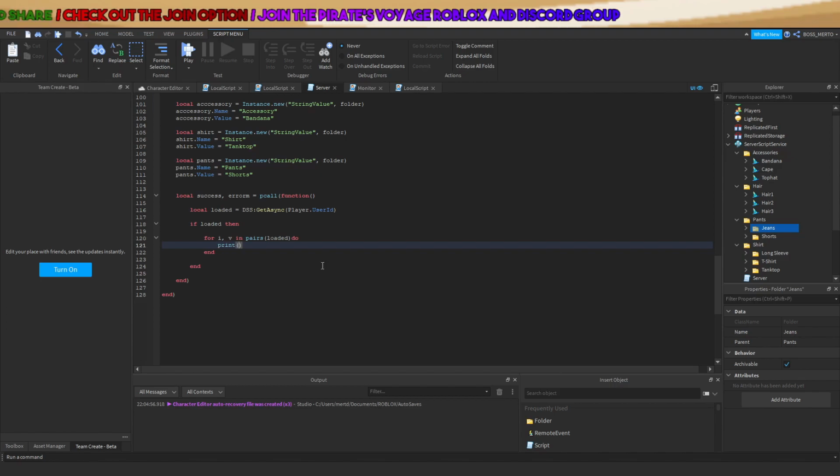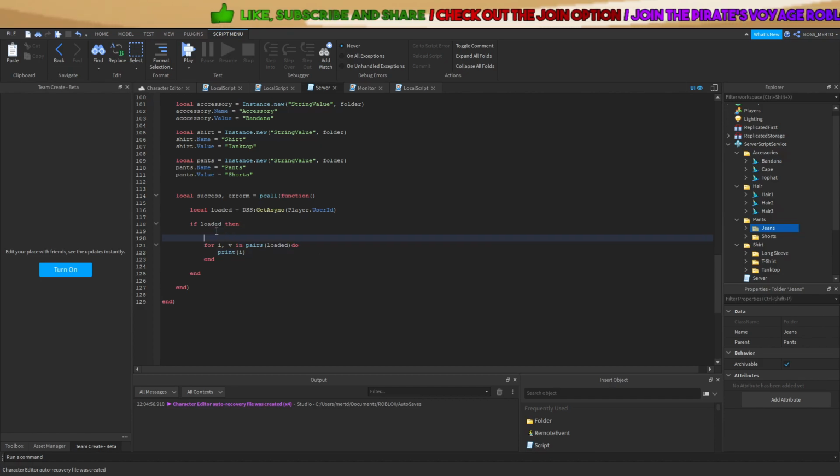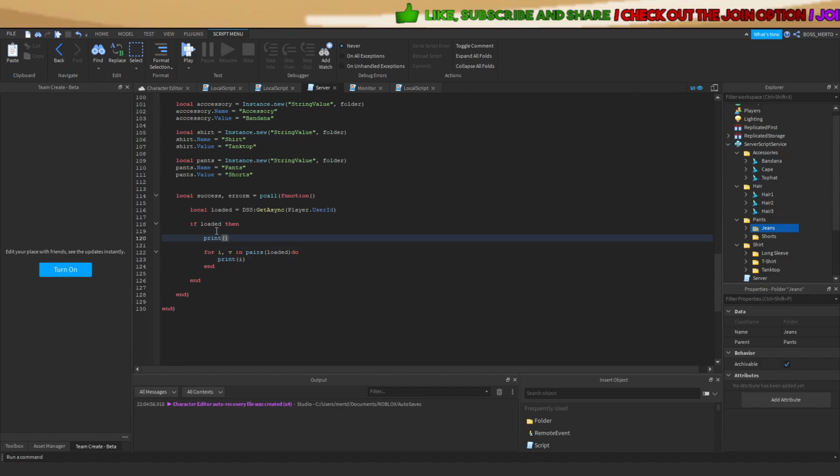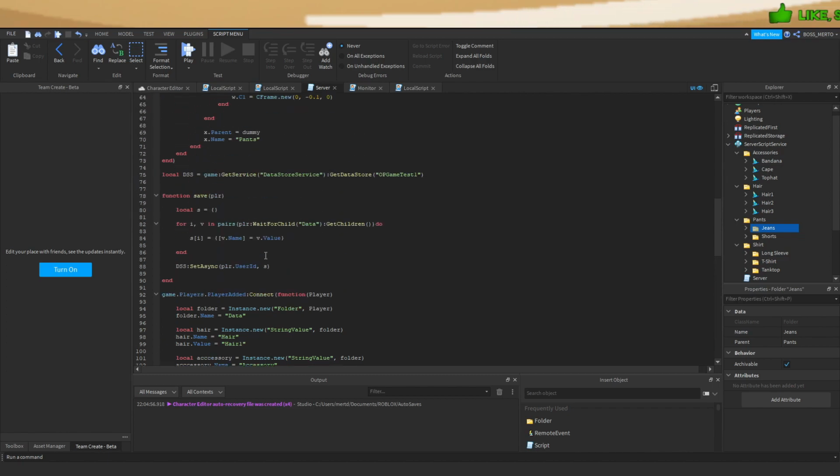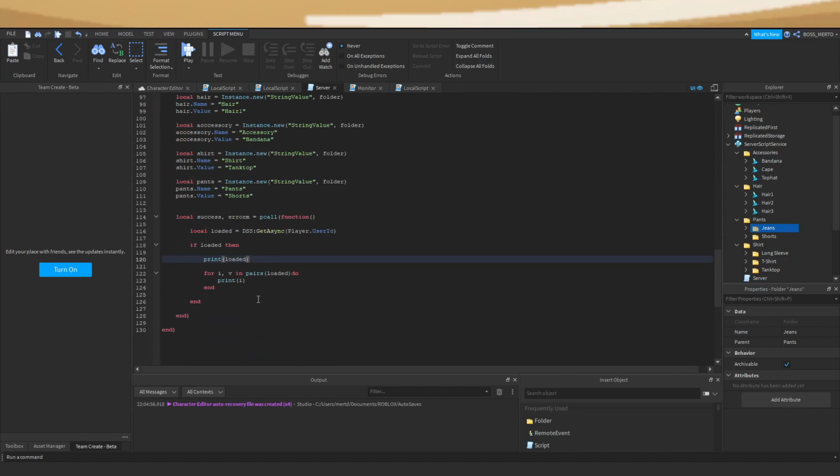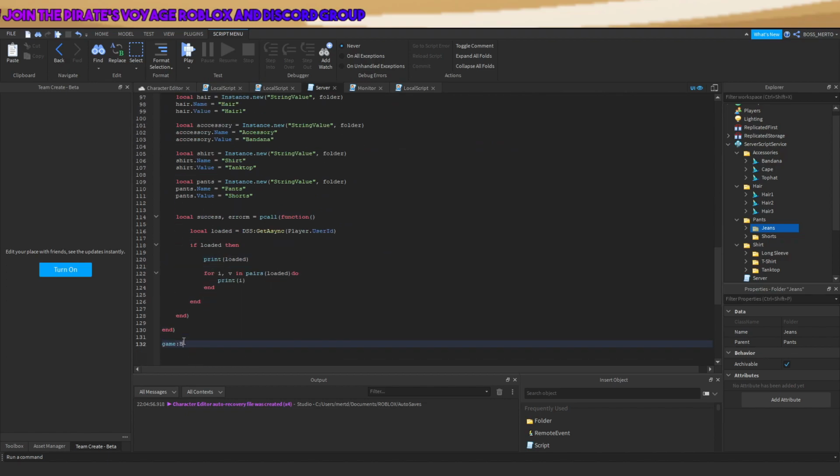So wait, let me print out this table just to see how this format is. So just to see how this has worked out. Let me add some events.